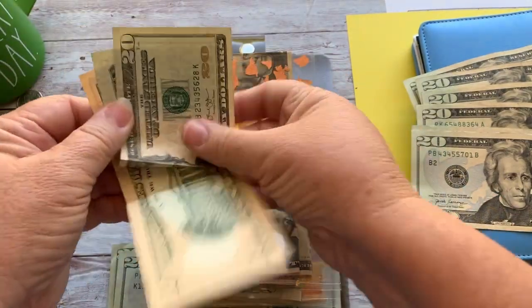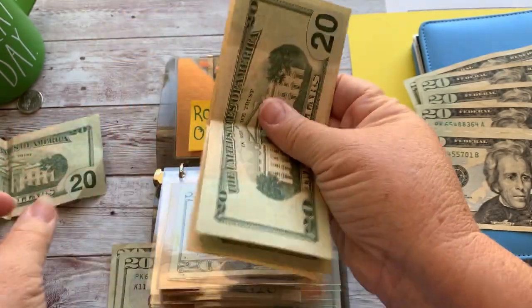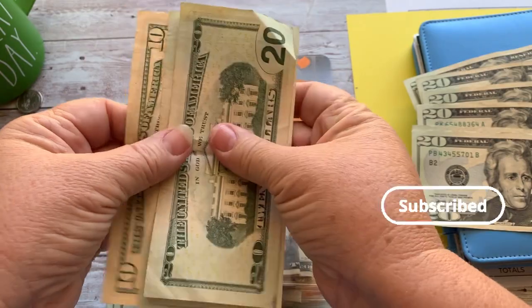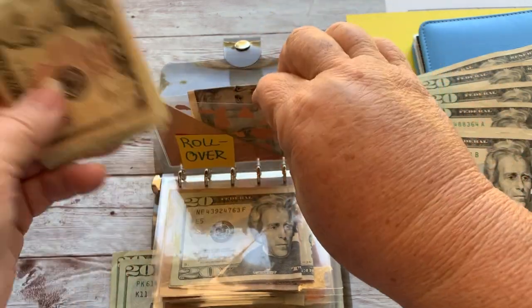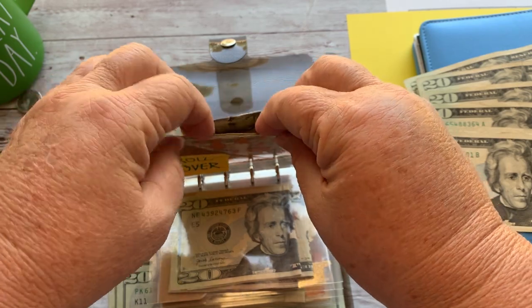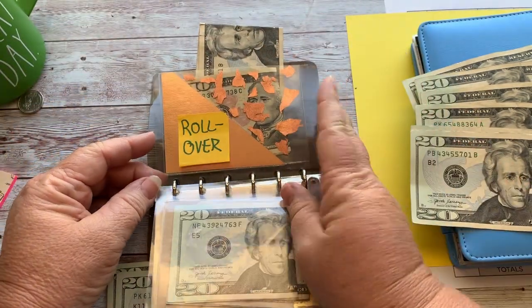This is the grocery part of the rollover that I haven't spent. I haven't felt like shopping a whole lot — I've just been hanging out at the house. So that gives us $20, $40, $60, $70 in extra grocery money if I think we need it. I've stockpiled a few things, so we've been eating at home a lot. And this $20 is extra gas money from last paycheck — I'm just going to hang on to it.